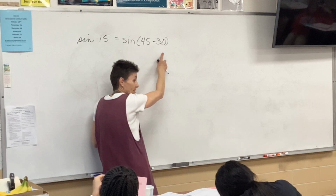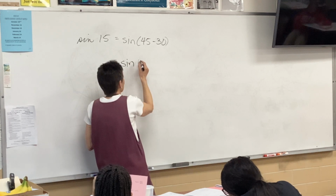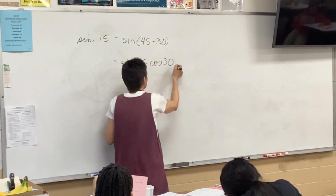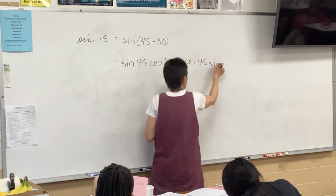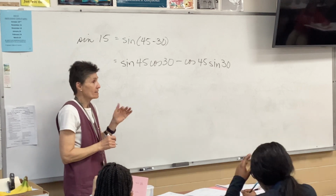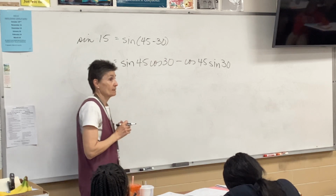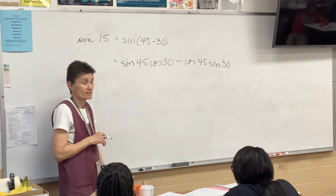Sine u minus v. What does your formula say? Sine 45, cosine 30, minus cosine 45, sine 30? Yeah. You don't have to memorize that identity, but you have to be able to use it. You have to recognize, oh, this is my sine of a difference formula. So, sine of the first, cosine of the second, minus cosine of the first, sine of the second.